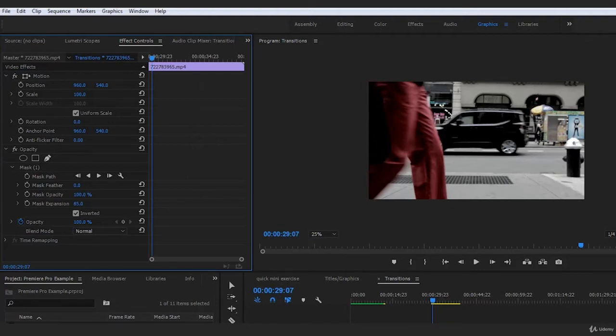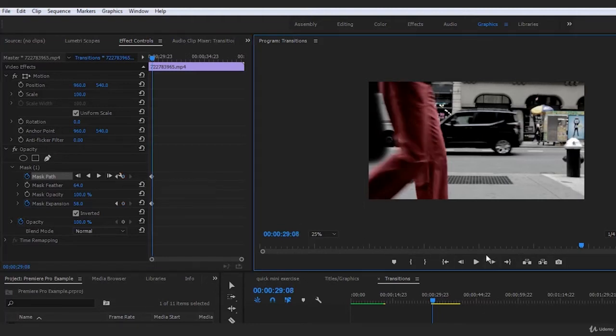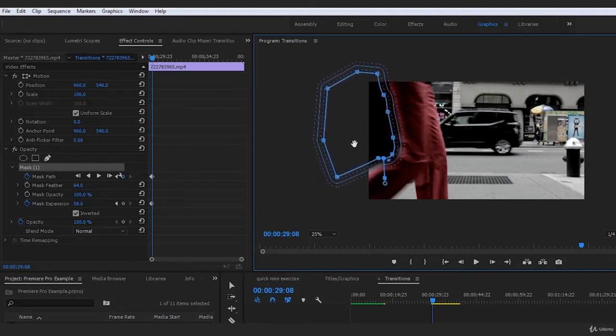The perfect match between the mask and the expansion is no set amount, but I think it's starting to look pretty nice on 65 or 64 feather, and the expansion could probably be on about 58 as well. So go ahead and mask the expansion, go ahead and mask the path, okay? And now simply all we want to do is just start going forward a frame and simply clicking that mask and bringing it back in to adjust it. And that is pretty much what we want to do.